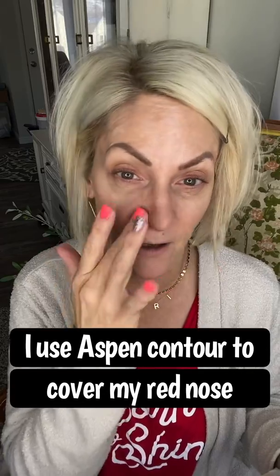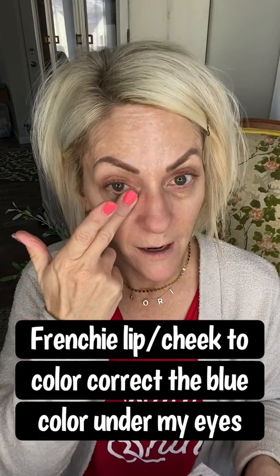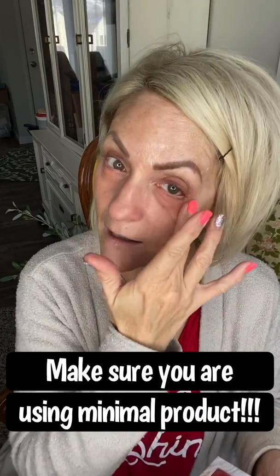I am actually just using a color called Aspen. It's a contour, and I'm just placing it on my nose to decrease that redness. I'm now gonna put a little bit of a color called Frenchie under my eyes because of the blue that I have under my eyes. But again, I don't do this step every day and I get really good results without it, but I always like to let people know that there are a few different steps that you can try if you're not quite getting the exact result that you're hoping for.